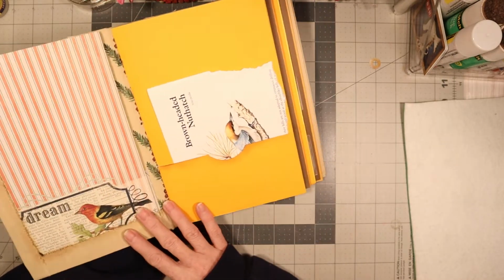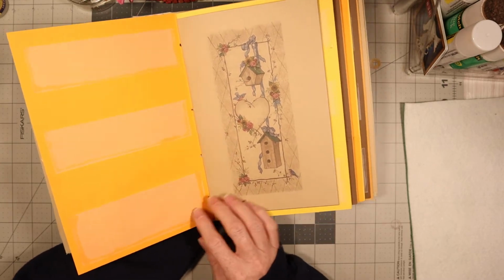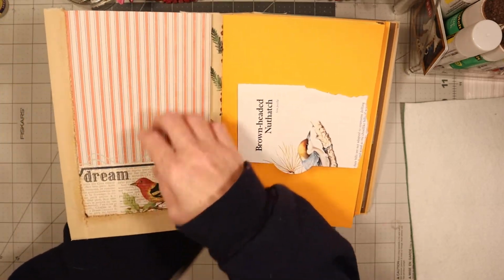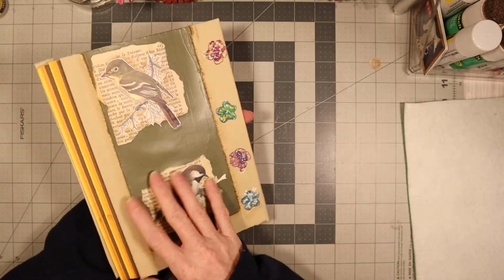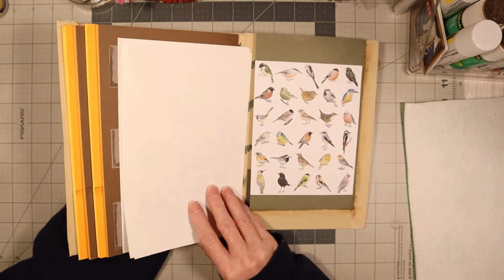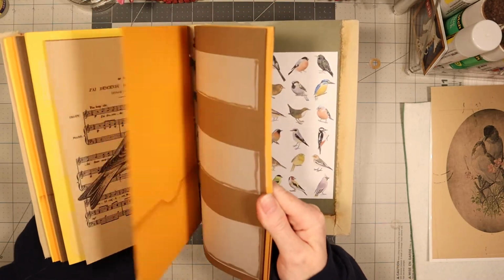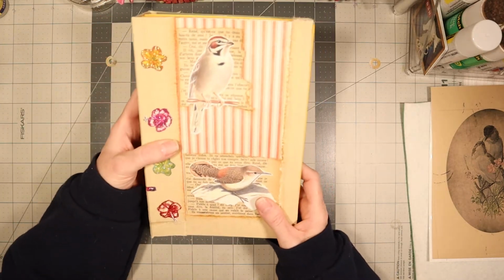These are really cool. These have the bigger pockets and they have these little things. If this does cut off, just come back in a minute and I'll be right back. But yeah, that's what this is. I have two pockets up here. In the back, I have two pockets as well. And then we have the pockets. And here's all the things that I did. And I put these up here. I just wanted to make sure it had all the birds in it, just different kinds of things about birds all through it. Because it's going to be for my bird fussy cuttings.